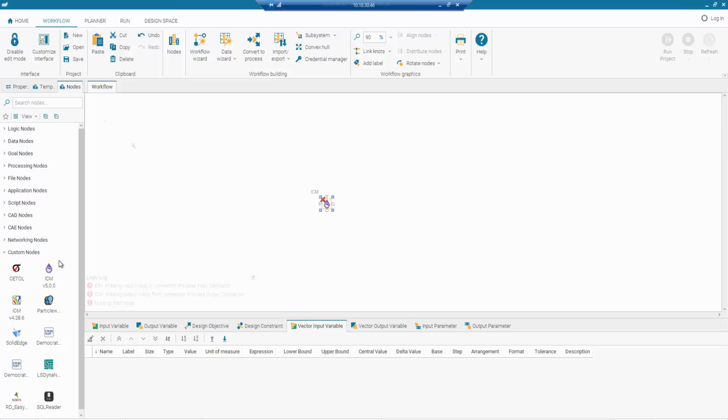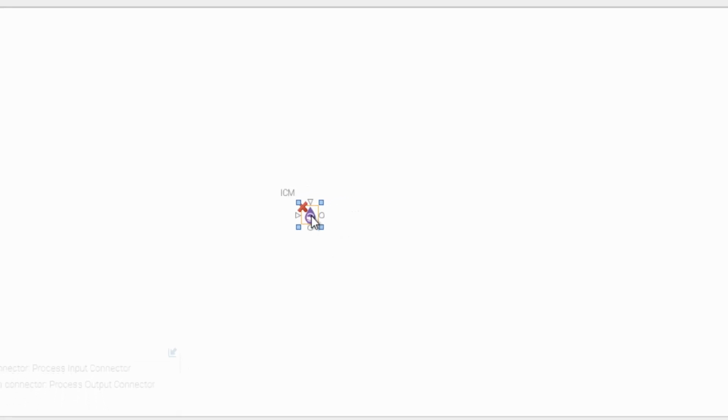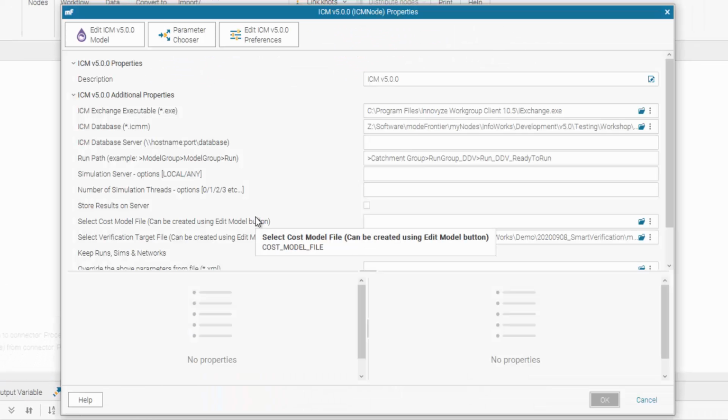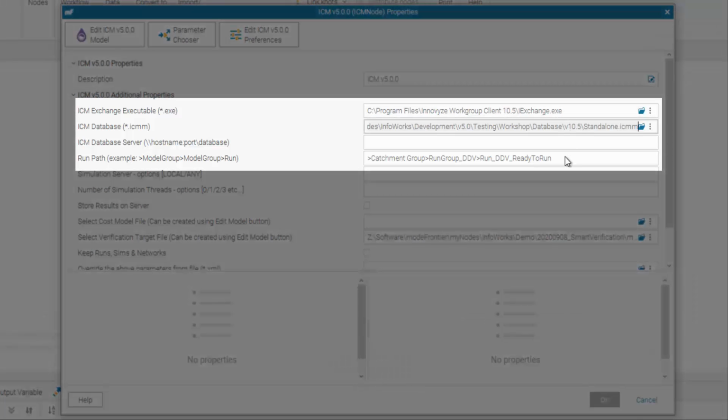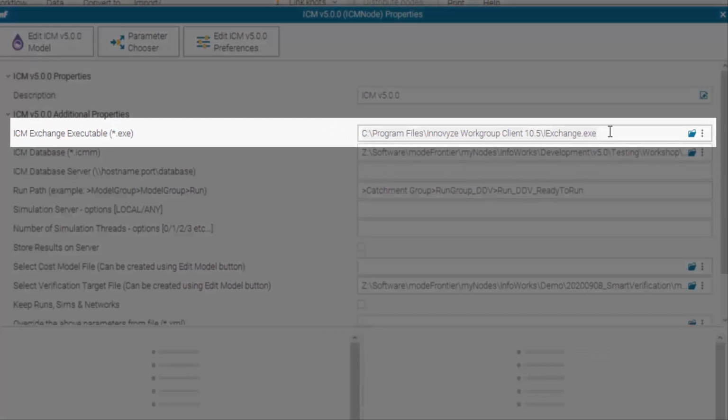It is also based off the Ruby scripting and the Exchange environment that comes with ICM, but the user doesn't have to write any of that coding themselves. All of that is handled in the background. So what that leaves for the user is a very simple and straightforward process, of which, once we click into that ICM node, there are only really 3 parameters that the user has to set as a basic starting point. So the first thing is just a path to the Exchange executable.